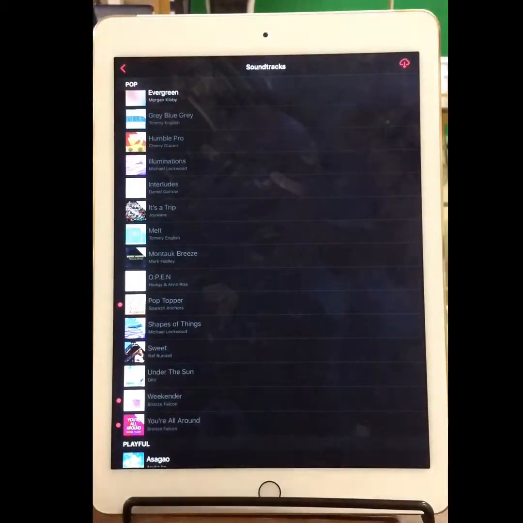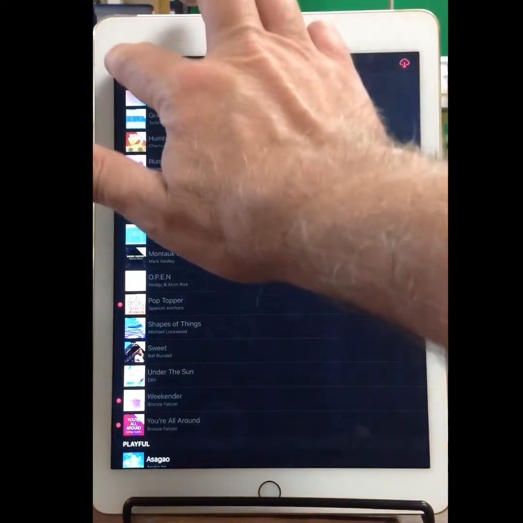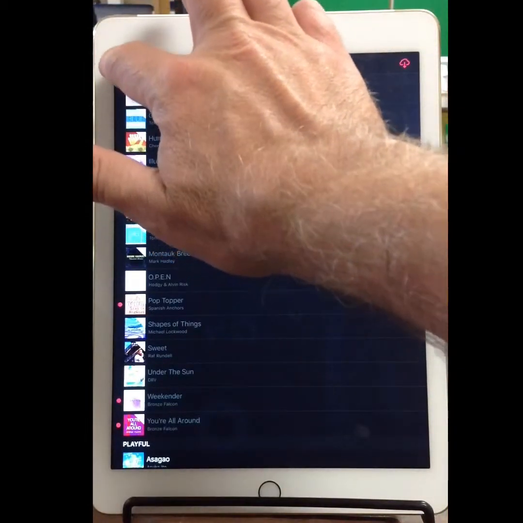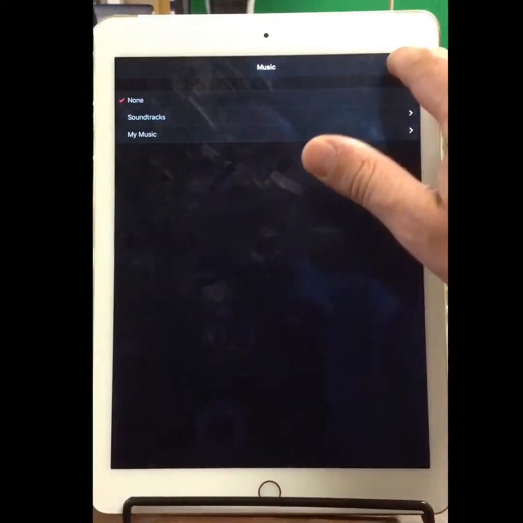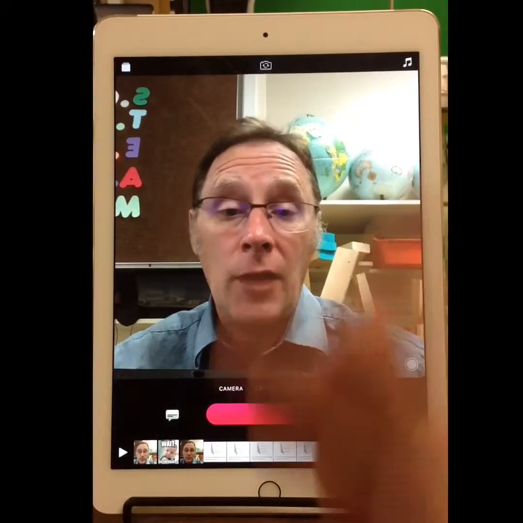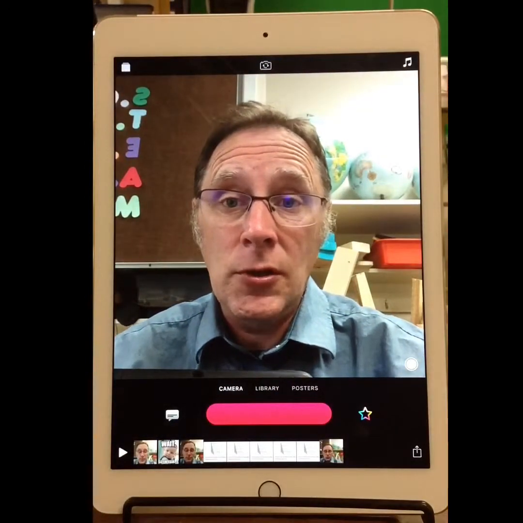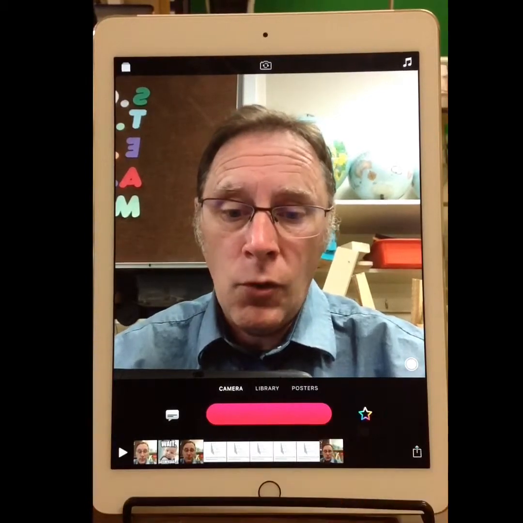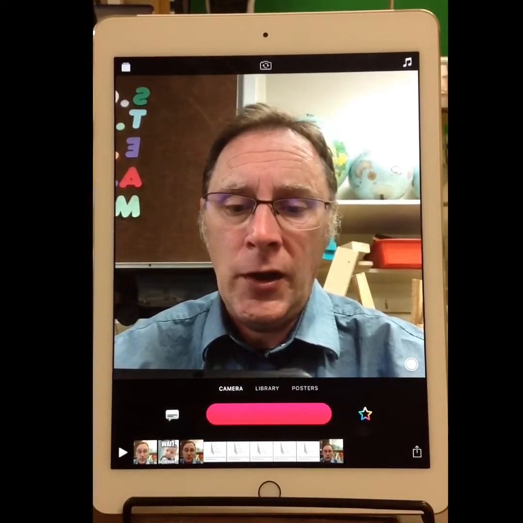So once you select a soundtrack, it's going to play that soundtrack for the entire length of the project, and you can't add another one. You can only replace it. So not a lot of customizable features there, but still pretty cool that you can add some audio to it. And when it does play, the audio plays low enough in the background that you don't feel like you need to shout your narration over the audio clip that's playing.